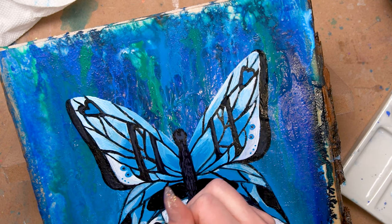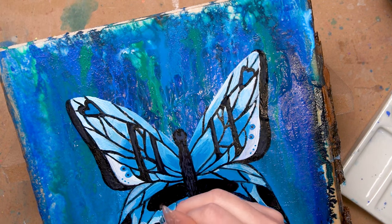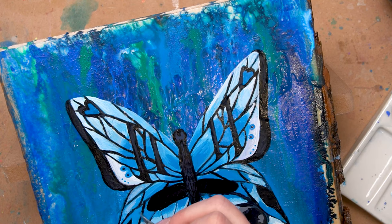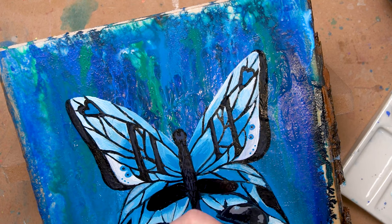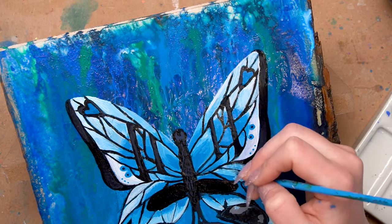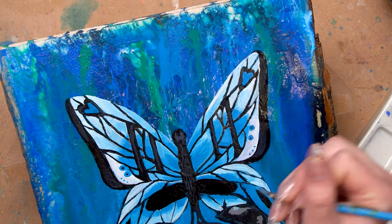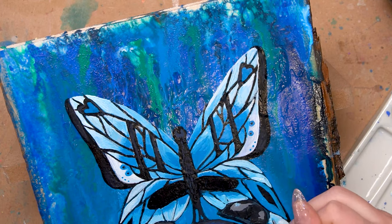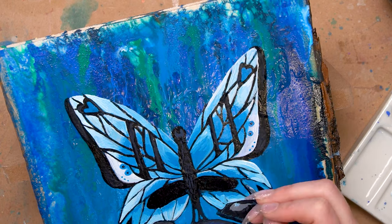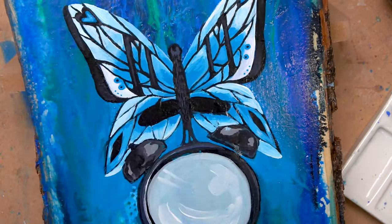I worked on that bottom wing, re-establishing the shapes since I had changed the shape of it and doing a lot of the blending work. I'm using the same technique — my small brush, feathering out the brush strokes to blend blue into white. I recommend not using too much paint when feathering, because otherwise it won't blend — it'll just lay down paint. More paint means less blending. If you want to blend wet-on-wet, add the other color to the wet paint on the surface and it blends out beautifully, which works really well for highlights.